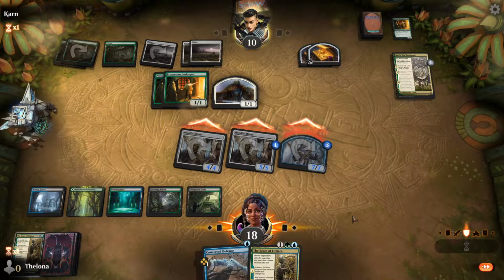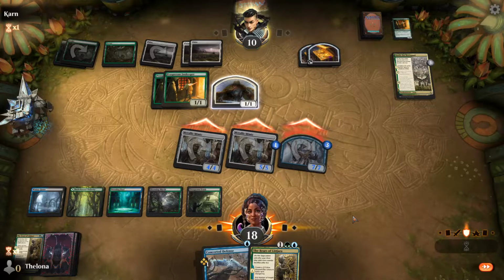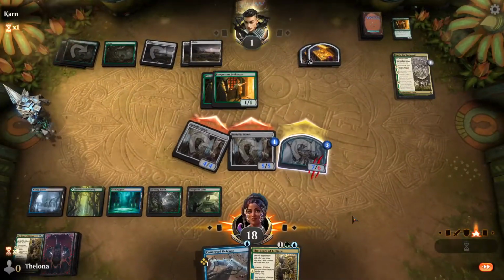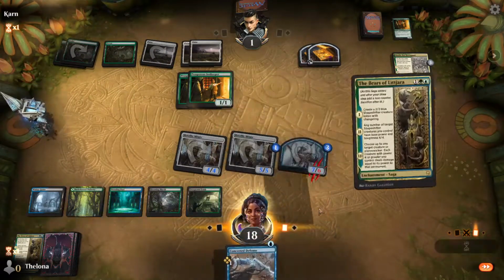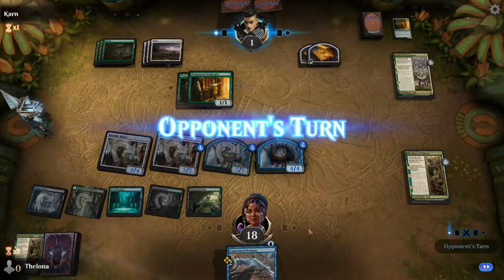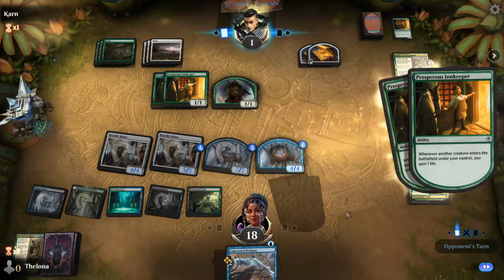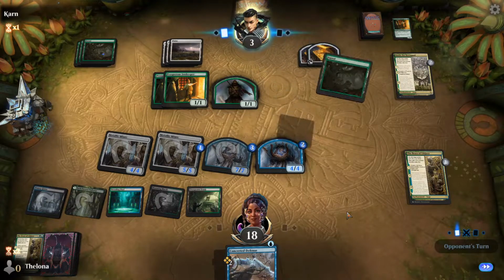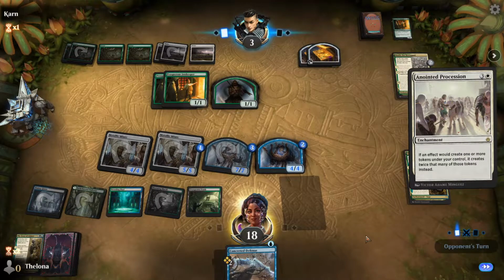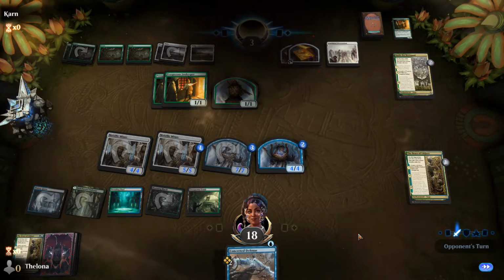Okay, now they have to do blocks. At least one block. And Battle for Bread will lose its value now. More bears. Elf token. Our opponent gains some life. Anointed Procession. That. You know what? I like what my opponent's doing. Don't get me wrong. I like what they're doing here.